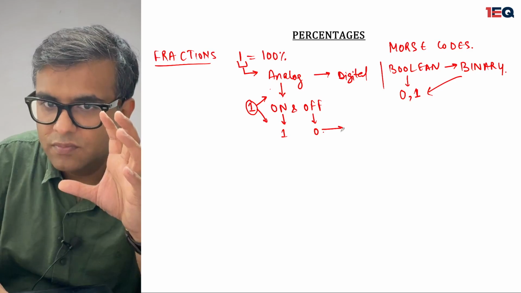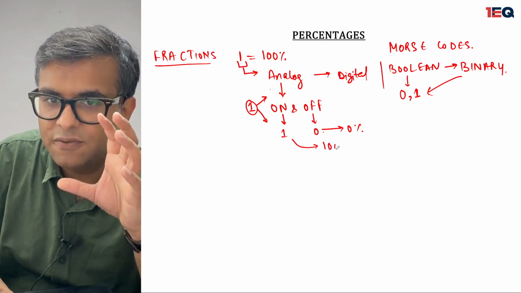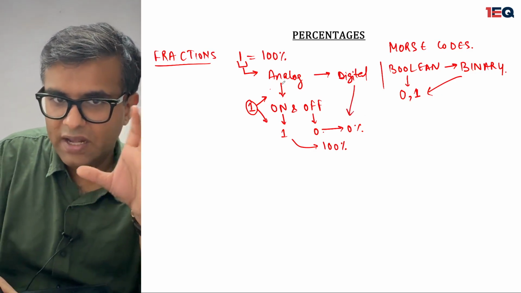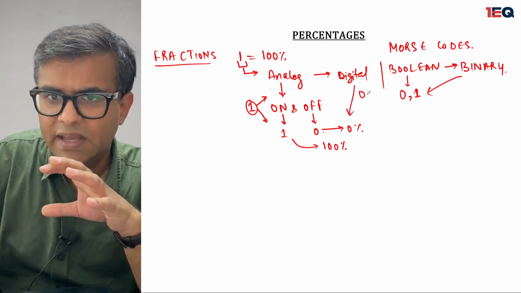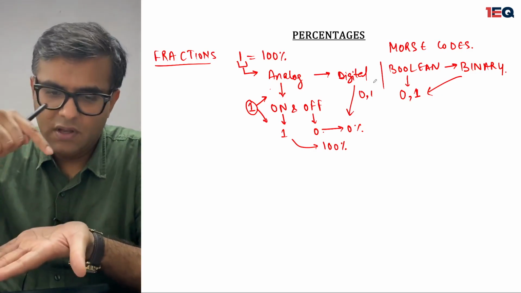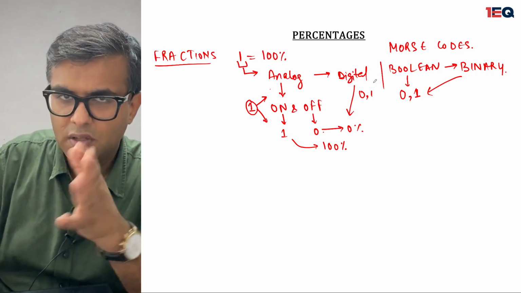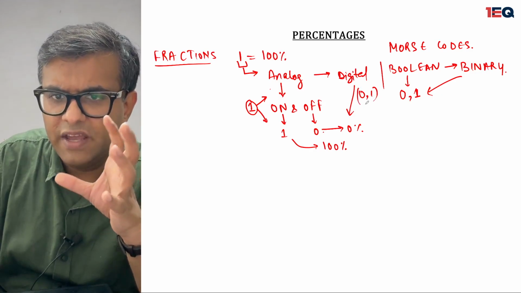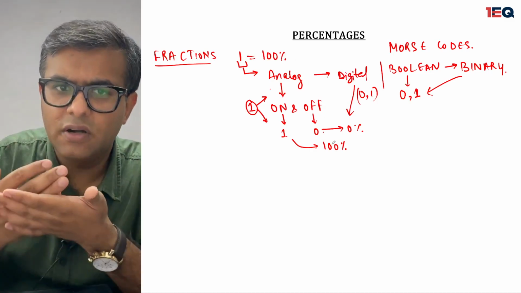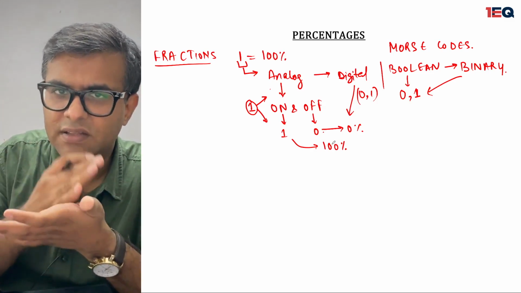When I talk about 0, here it means 0%. And when I talk about 1, it means full throttle, that is 100%. So this is how analog was turned into digital, by simply a button: this is on and this is off. If the key is here, it's on; key is here, it is off. I hope you understand where I'm bringing the concept of 1 being equal to 100%. 100% means full throttle, full energy, completion, something being present, and everything that is positive.